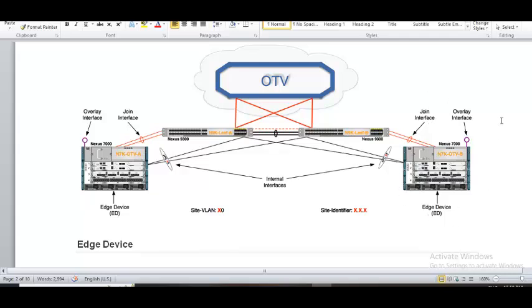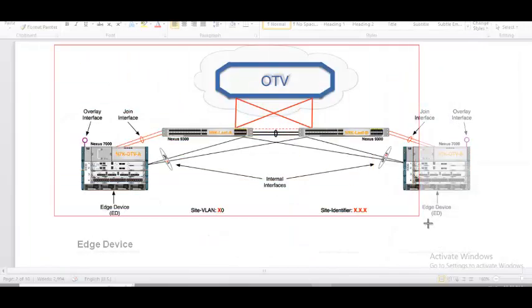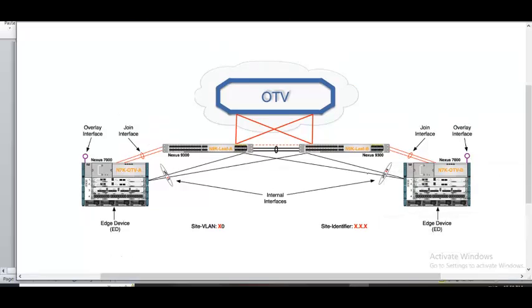Now this interface has got a public IP address. This interface, primary and secondary, negotiates to another site here. It's a WAN interface.